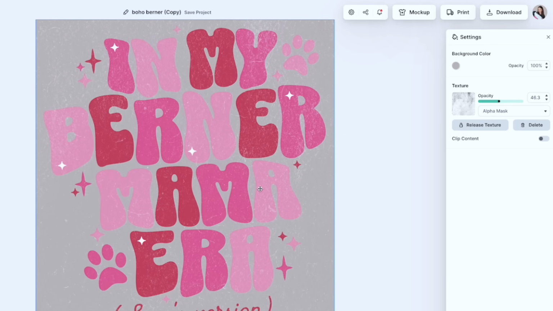And then the last thing you want to make sure you do with this once you've got it adjusted is you want to clip content. And what that does is that gets rid of all the extra noise in the rest of the design because it's clipping that texture to only your design. And so that is kind of that missing step that I quite often see that needs to occur, so that then when you go to download and you download it as a transparent design, you don't have all of the extra texture outside of your design.